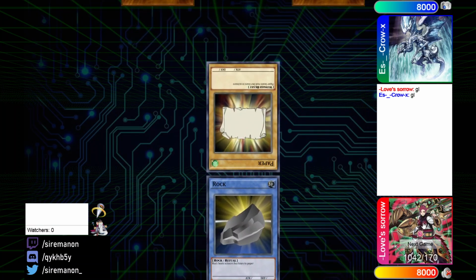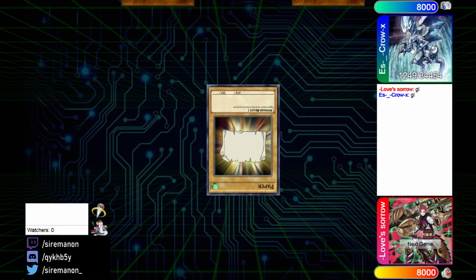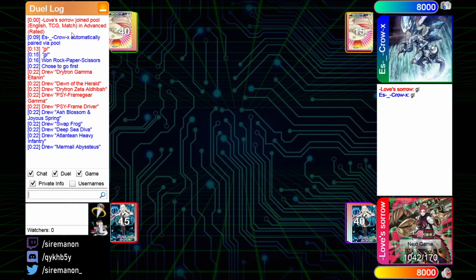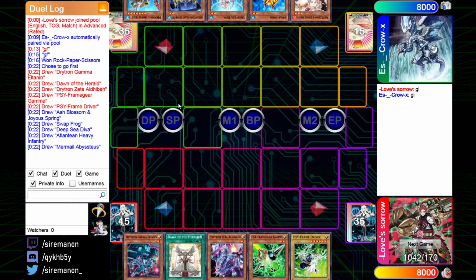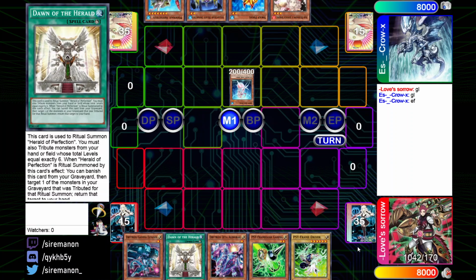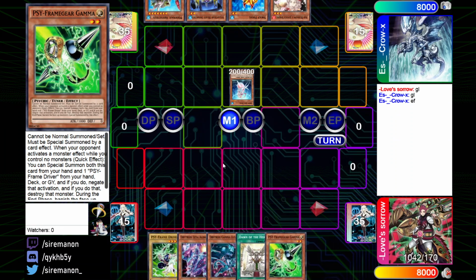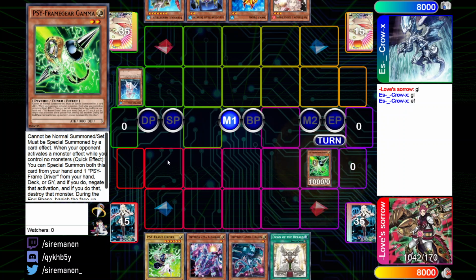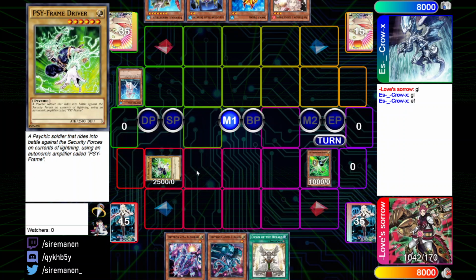So we have Love Sorrow on a 1042 rating versus S Crow on 1249. And I actually did not even see who won the RPS. Oh, another advantage is I can actually see the duel log, which is really good in case I miss something. That's really nice to have access to. It looks like Crow won the RPS and is opting to go first here. The only thing is that I can see their hands, so that does kind of suck. I actually didn't think about this until just now. So I'm going to just pretend like I don't know their hands. It's going to be kind of hard, but we'll try and work with it here.